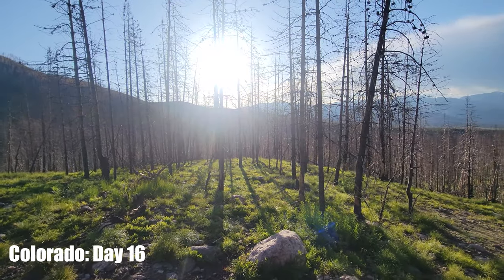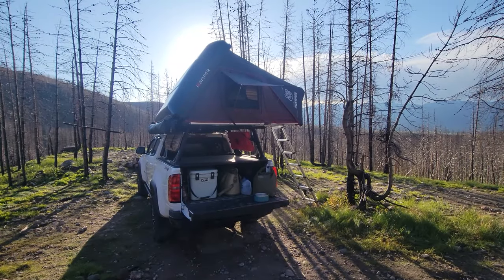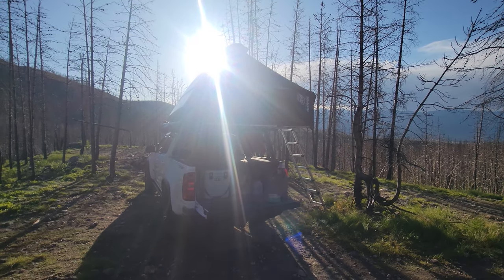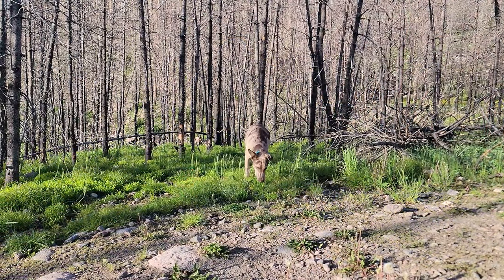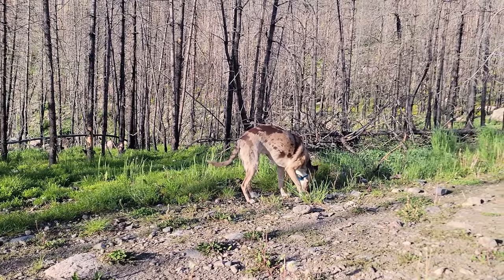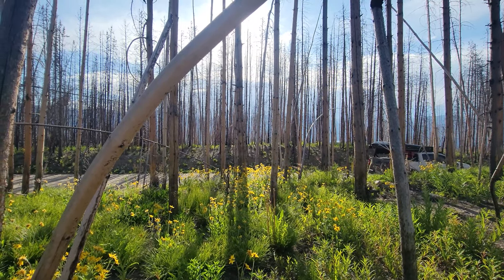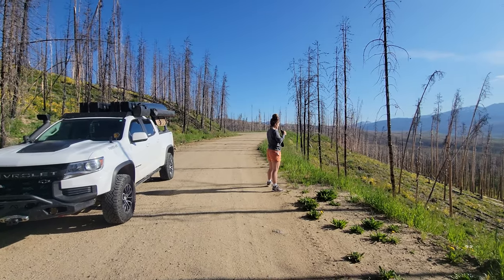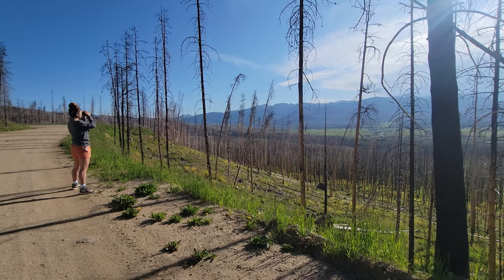In the summer of 2021, my wife and I embarked on our first cross-country overland expedition. During those five weeks, we covered over 8,000 miles as we made our way from Connecticut to California, then north to Washington State, before returning to the East Coast. It was an adventure of a lifetime — 12 national parks, 25 nights in our tent, and more lifelong memories than I can count. It's been two years since that trip, and now we've returned to the one state that captured our hearts like no other. This is our Colorado Expedition.